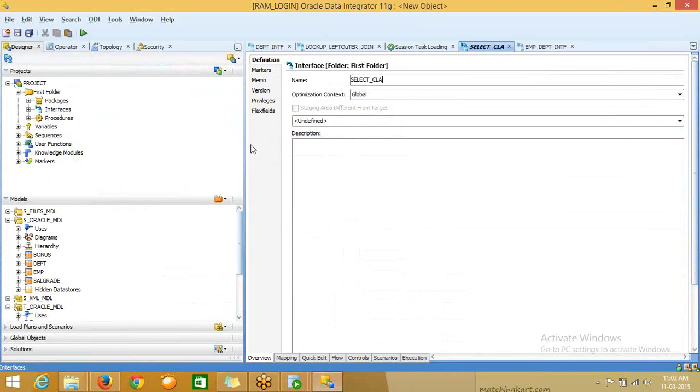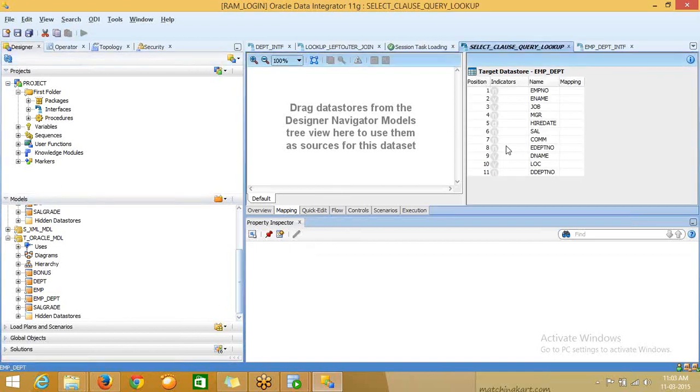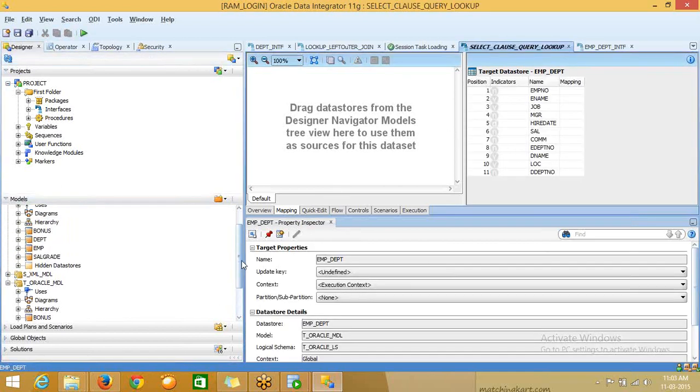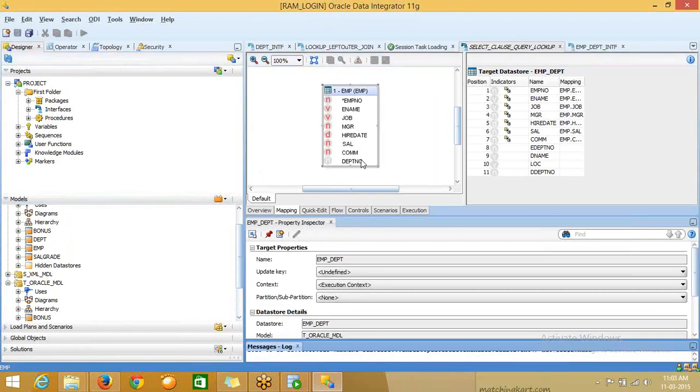Then if you are going for a subquery, the same columns we are using as a subquery in select class, lookup. Select target logical schema, go to mapping, use the EMP DEPT table and the source as the EMP table.